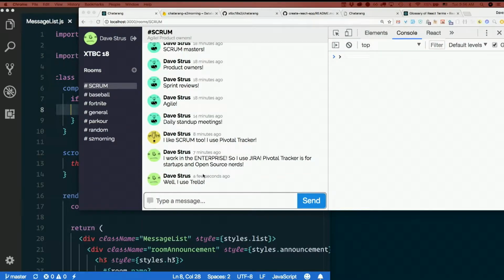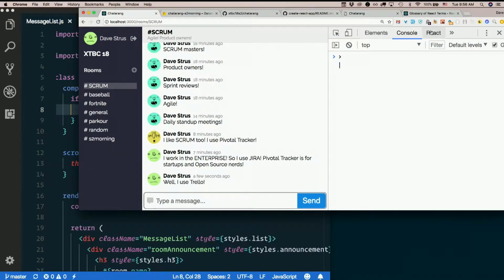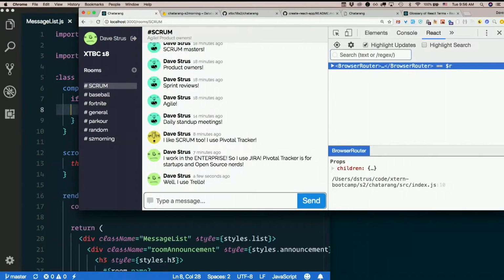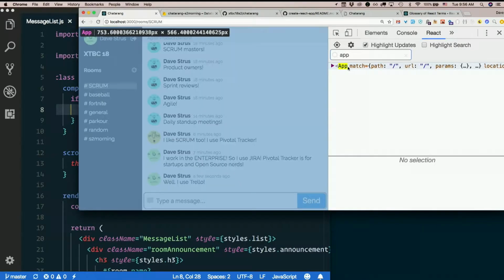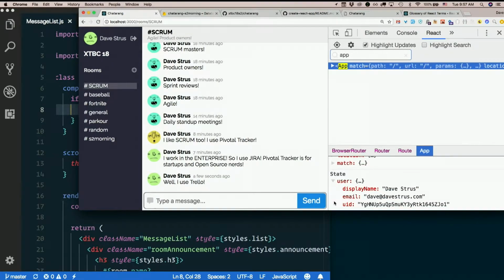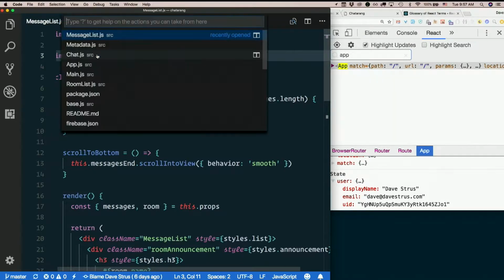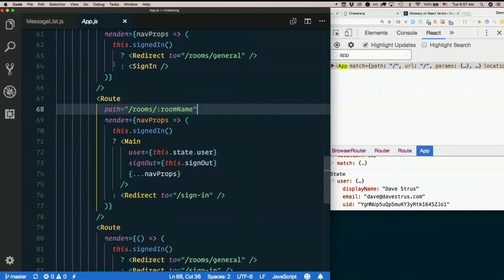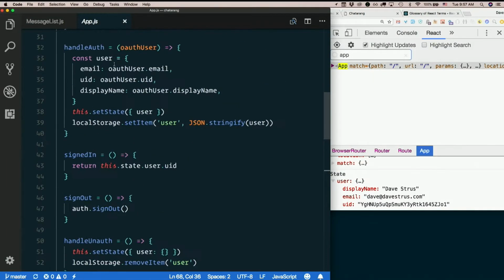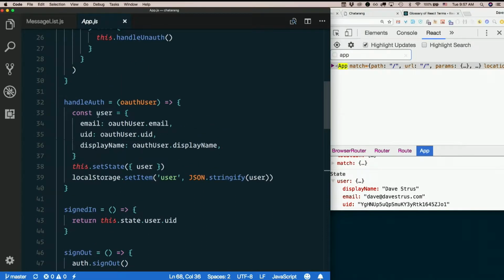Adorable avatars, and while they are adorable, we get real avatars back from Firebase when we use Firebase auth, so it seems like maybe we should use those. So let's see, that user is stored in app, right? Yeah, here's state.user. We have display name, we have email, we have UID. Let's have a look at that, app.js. And we get the new user. Here it is.